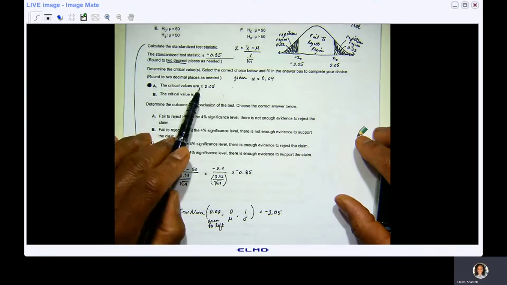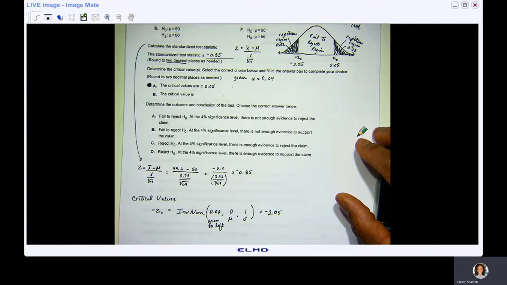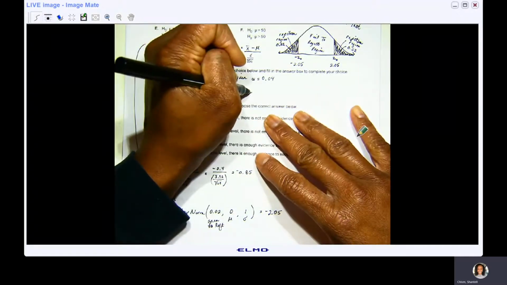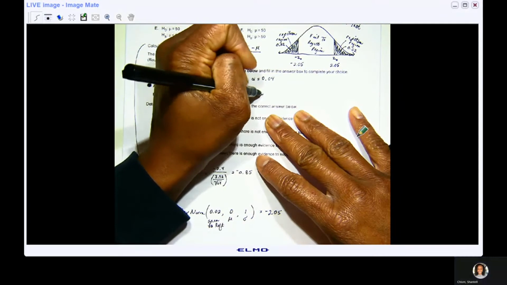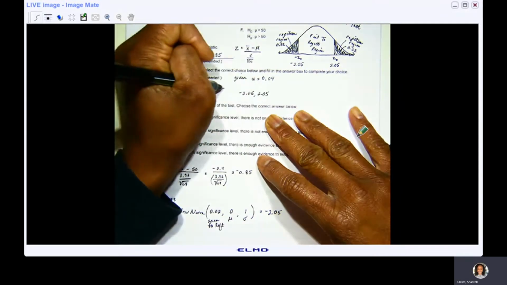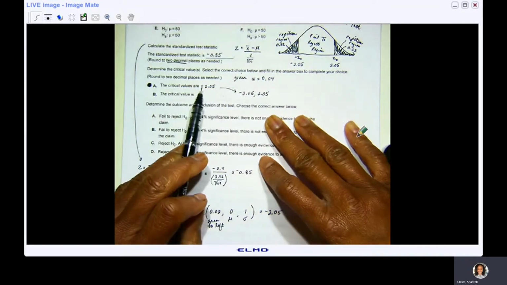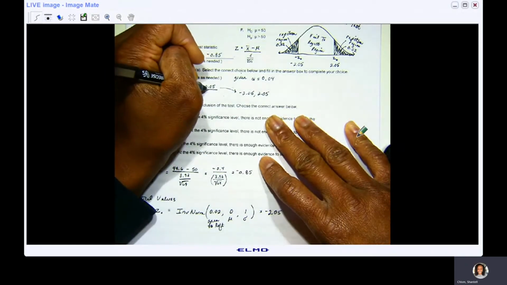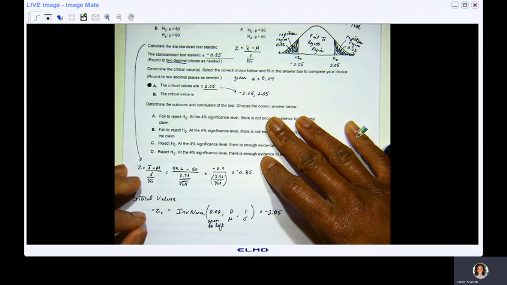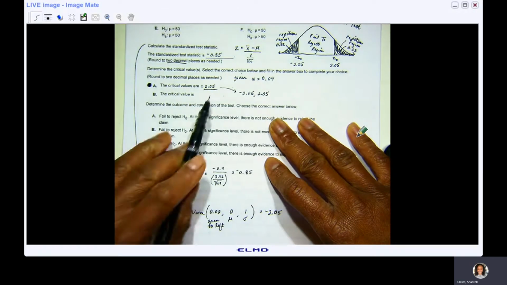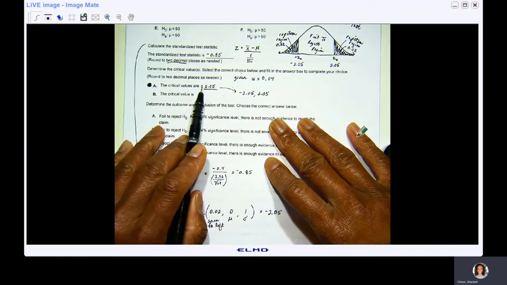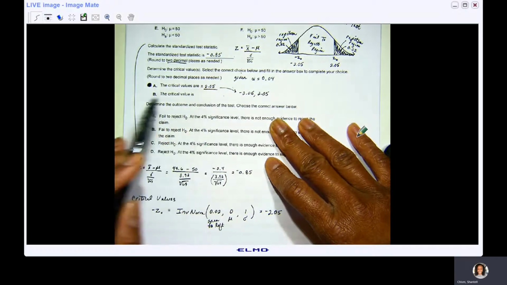So they went ahead and put in the plus or minus for us. We don't have to do that. Sometimes you'll have to actually separate them by writing them out and separating them with a comma. But in this case, they used the plus or minus symbol, and on this empty blank, all we had to do was just type 2.05. So either way, sometimes you have to write them out and separate the numbers with a comma, and sometimes the plus or minus takes care of the fact that there are 2 of them, and all you have to do is type 2.05.